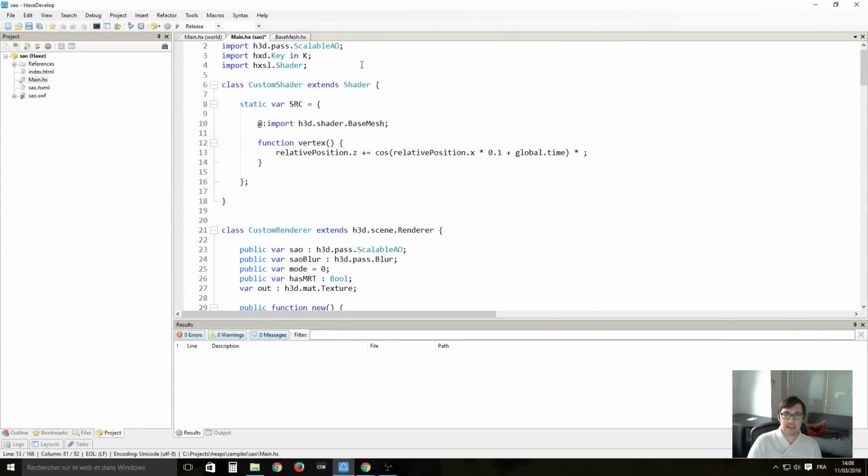Multiply. We can do this kind of cosine or sinus animation using this, for instance. Okay, that's just a way. I'm just offsetting the z position of every vertex based on some functions that evolve over time.